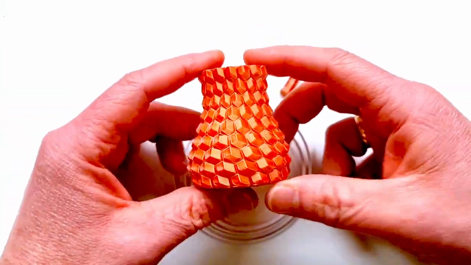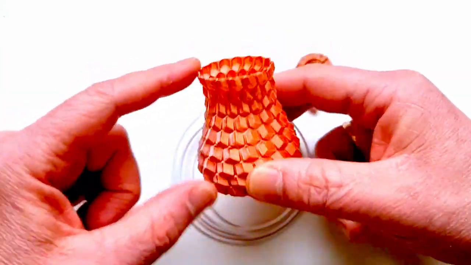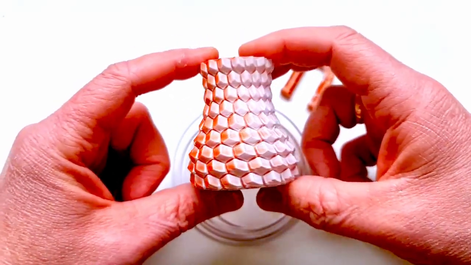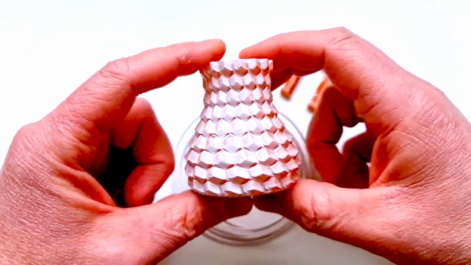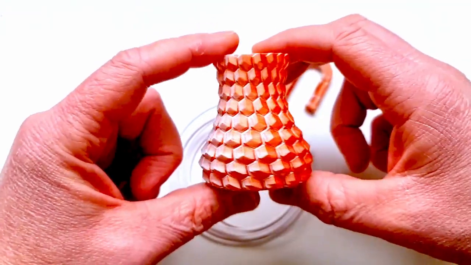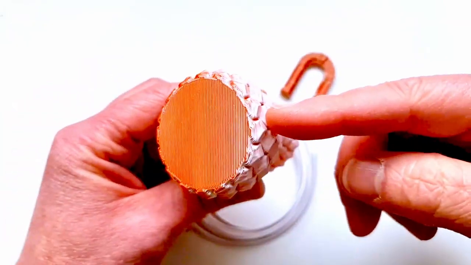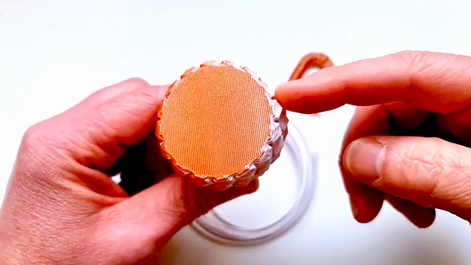Here's the result. This was my first test. This is a standard spiral vase print. As you can see, here's the copper, and as it goes around, it transitions to the white. It works surprisingly well. You can see the bottom, so a slight transition on there, but not much when it's on a flat surface.